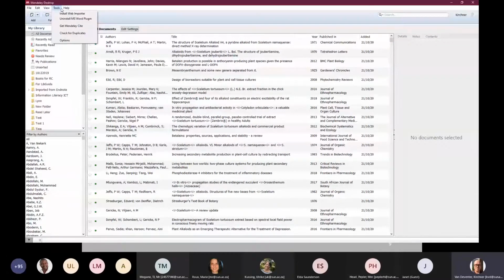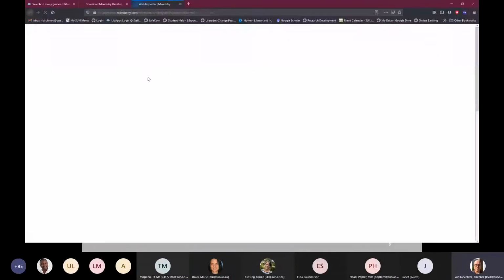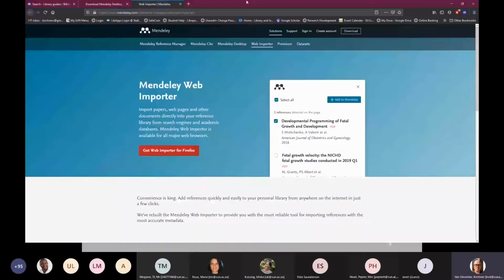The next one is the web importer. So if you click on that, it will take you to this website. Now, Mendeley will automatically direct you to either Firefox or Chrome or whichever browser you are using. And then you just click on Get Web Importer for Firefox.